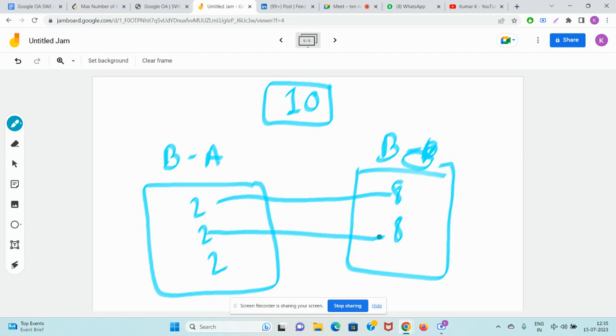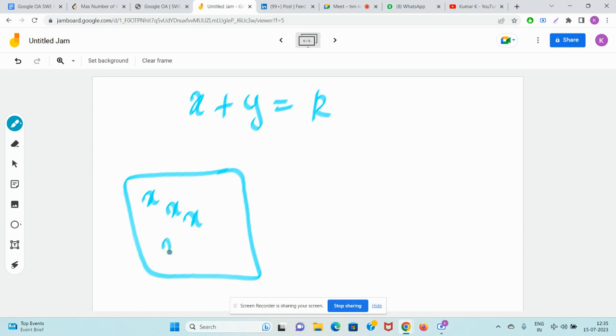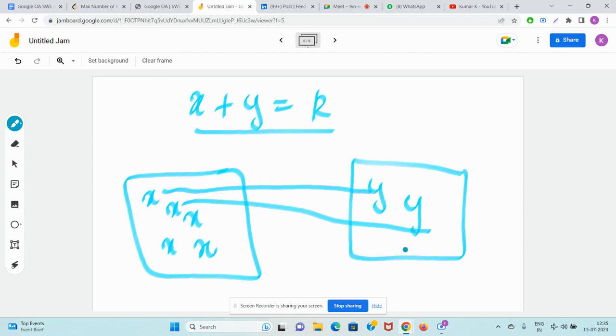Guys, so can you make a law that whatever is the minimum frequency of bucket A or bucket B, that will be the number of pairs? Guys, do you agree with me or not? For example, suppose you wanted x plus y equal to k. Okay, and in this bucket there are 5 x's, 1 2 3 4 5, and in this bucket there are 2 y's. Now if someone asks how many pairs have sum k, obviously you will join this x with this y and this x with this y, so the minimum frequency in both buckets is the number of pairs that can be made. Here there are no more than two y's, so what is the use of the five?